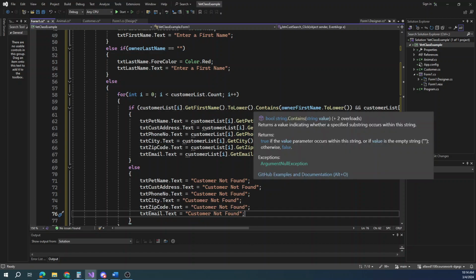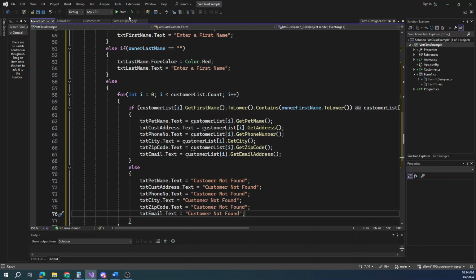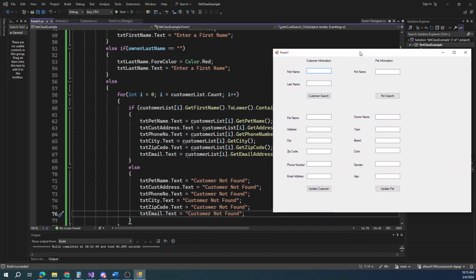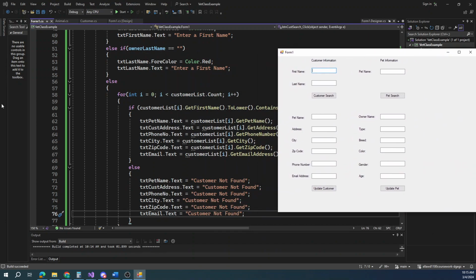So now we can run this and test it out, make sure our customer part is working. A lot easier to test it as you're coding it rather than doing everything then going back and checking. So let's run this. Got our form. I'll kind of keep it over here in case some people are still typing along.